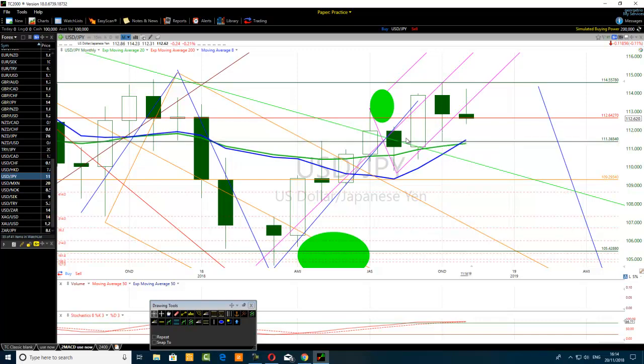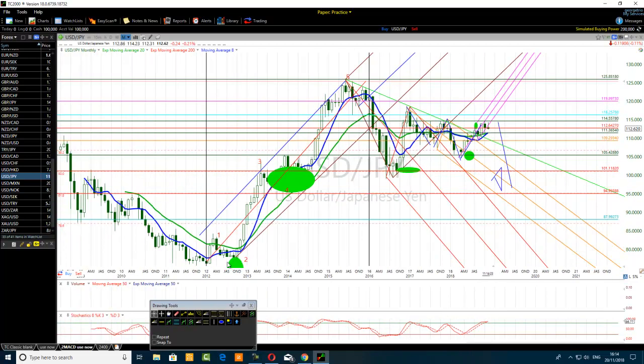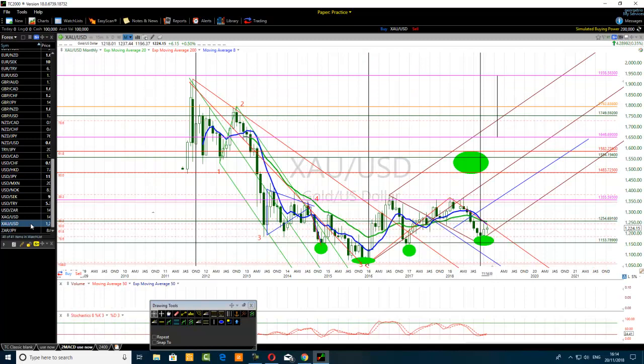Because of the predictive fractal pattern, I was comparing both charts on the monthly chart. If you look carefully here, the dollar yen went up first. Look at this section, it went up first, and then it consolidates. If you compare it to the gold US dollar, the gold US dollar went down first and then went up, and then consolidated. So it did the opposite of what the dollar yen was doing.